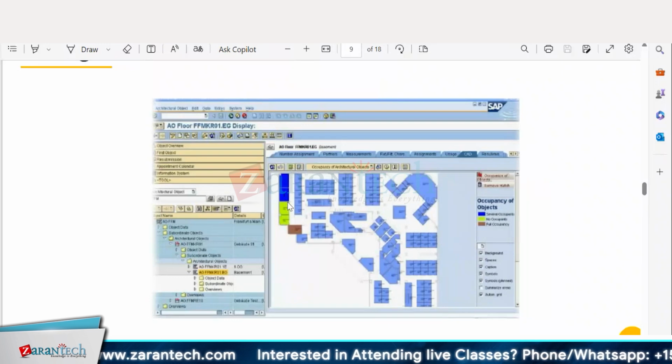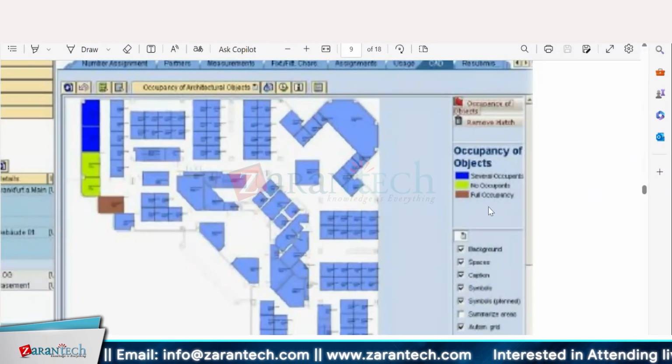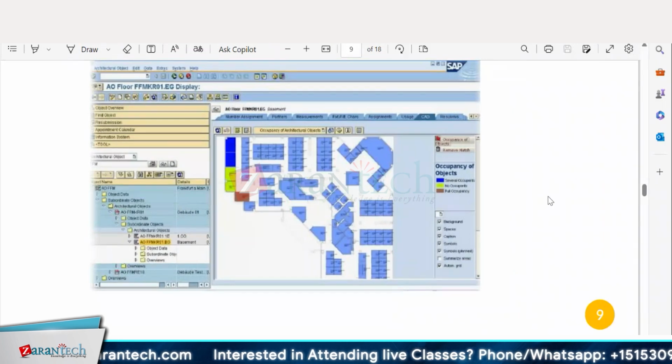Over here you can see two blue, as in if you zoom in, you will be able to see what these two rooms mean, and what these two yellow rooms are defining. That is how you can identify, and you can also book using this particular occupancy. Now if you see, no occupant: these two yellow areas are no occupant, and full occupancy says full occupancy for brown. So this particular section is totally fully occupied. That is how it is displayed in your architectural view.